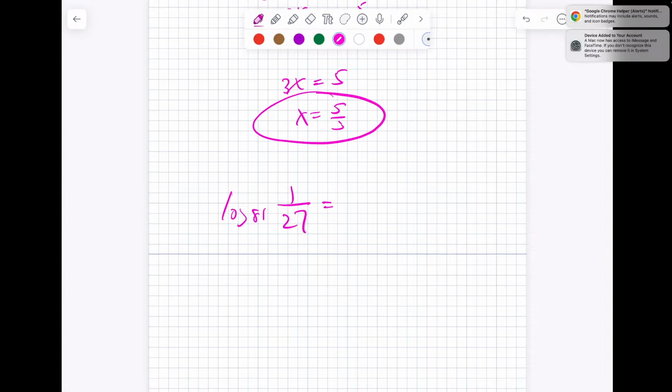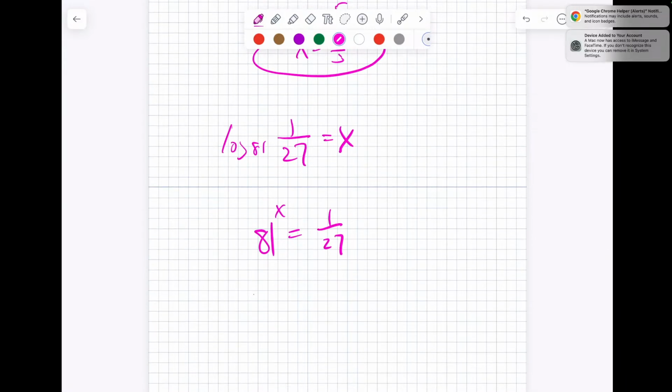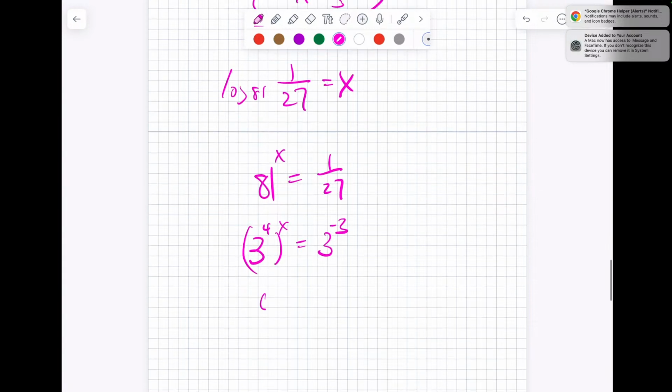All right. So obviously we don't know what its value is, so we're going to call it x. It'll be 81 to the x equals 1 over 27. It turns out they all have base 3. Elizabeth, if you don't get it, pay attention. This is 3 to the 4 to the x, and this is 3 to the negative 3. Why? Because 3 to the 3 is 27, but in order to get negative 3, that's going to be 1 over 27. So it'll be 4x equals negative 3, and x is equal to negative 3 over 4. So that's the final answer.